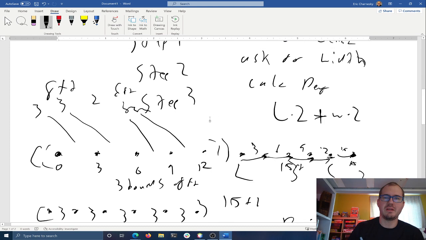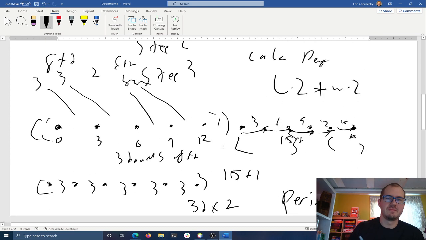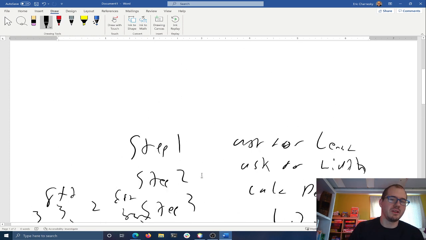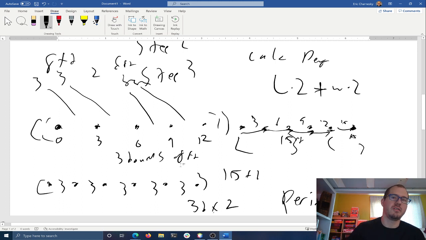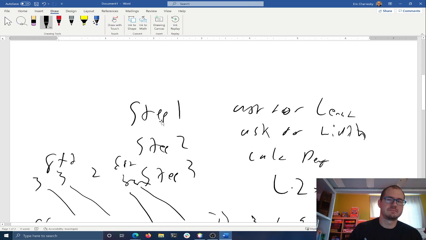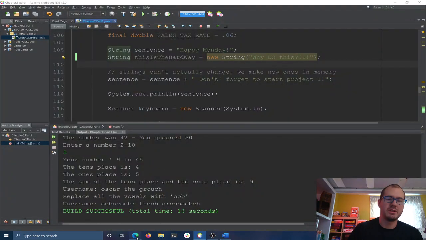Does that make sense? Hopefully I didn't make that worse. I feel like I might have made it worse. But again, it's all arithmetic, right? I'm kind of showing how we might do this by hand, but there's the arithmetic we can do if we know what a perimeter is and by dividing it. We can do some sort of nice logic there and figure out, okay, based on the length of my board, how many good sections do I get and how many are going to go to waste. And if I know what the waste is, I can multiply that by how many boards I buy, and I've got my bonus point. My handwriting is pretty much just as bad on a real whiteboard, just FYI.